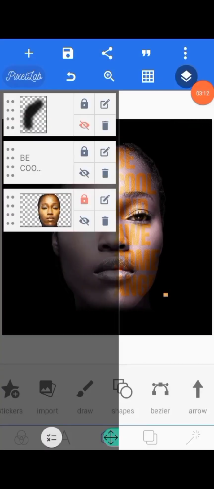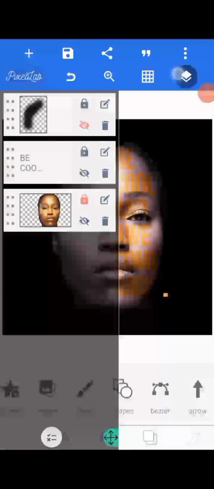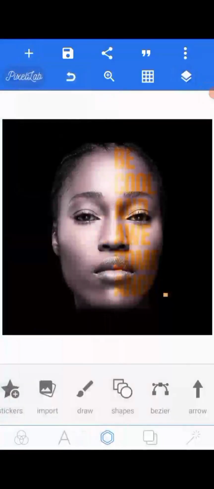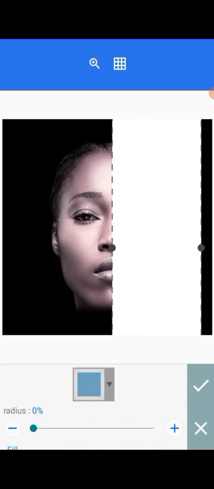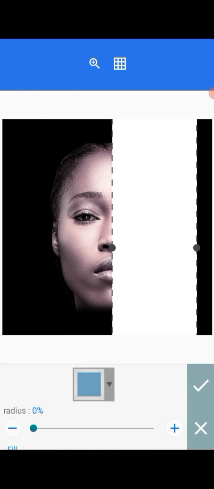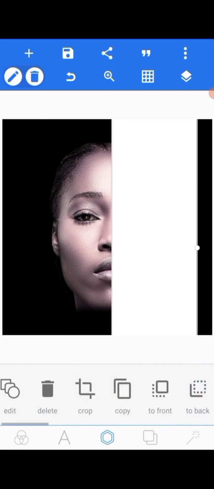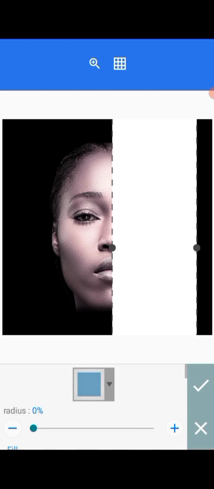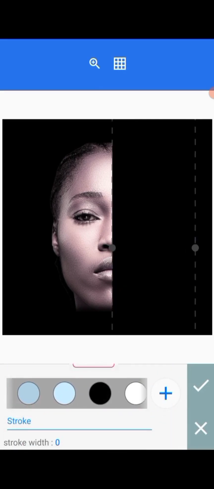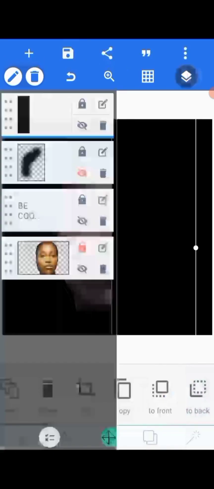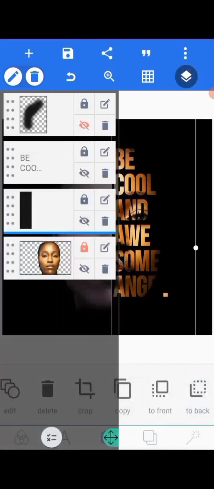Now the second one is I'll bring in a shape. So we can see that the background is set to black. So let me still edit this. Our background is set to black, so this should work. So the first thing is, we'll just move it, put it somewhere around here.